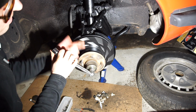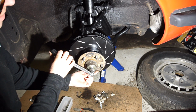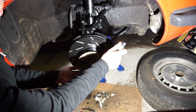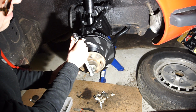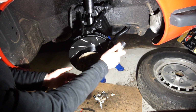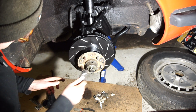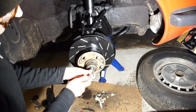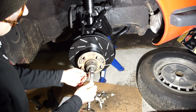I'm going to slacken a bit, see? No resistance at all there. Okay, starting to feel some resistance there. None there. A bit of resistance there. So I'm going to move it back about one flat and see how that is. So until there.